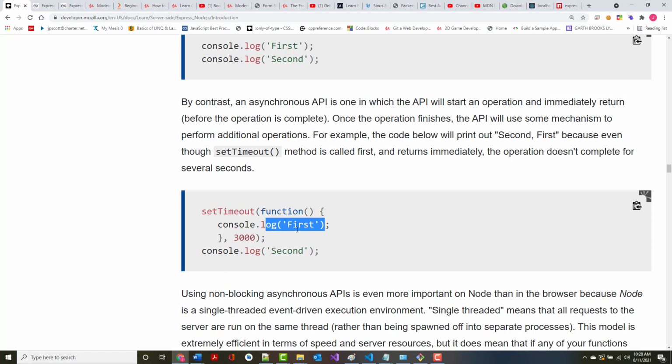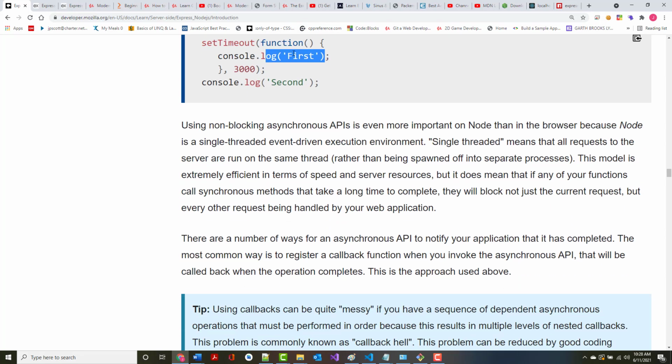All right, that's an asynchronous operation, and as it says there, by contrast, an asynchronous API is one in which the API will start an operation and immediately return even before the operation is complete. Once the operation finishes, the API will use some mechanism to perform additional operations. All right.